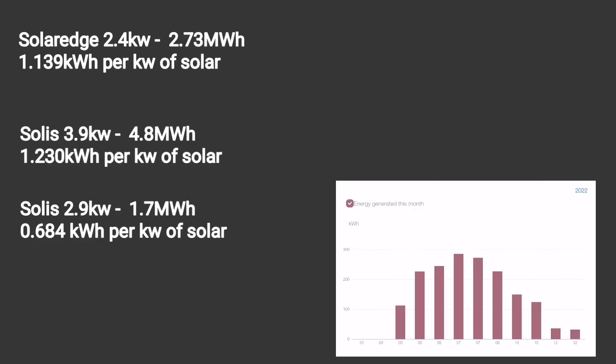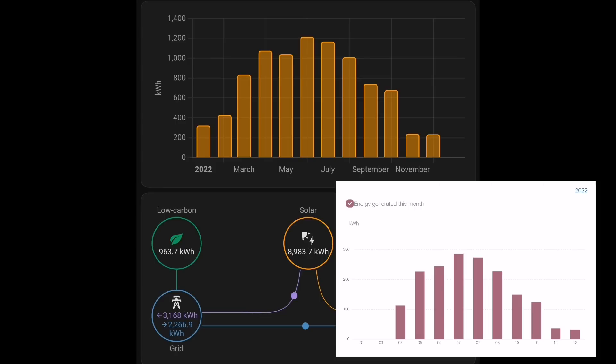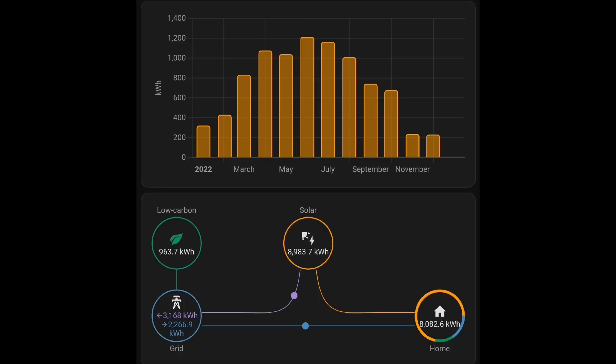This chart from Home Assistant is a really good one. The data shows 8,983 kWh solar generation rather than the 9.2 MWh the inverters measured, but what's important is the 8 MWh of home usage — a good match between the 8.9 MWh generated and 8 MWh used. On the left of the chart we can see 3.1 MWh of export going out and 2.2 MWh coming in. It's a shame I can't save the summer surplus for winter use.